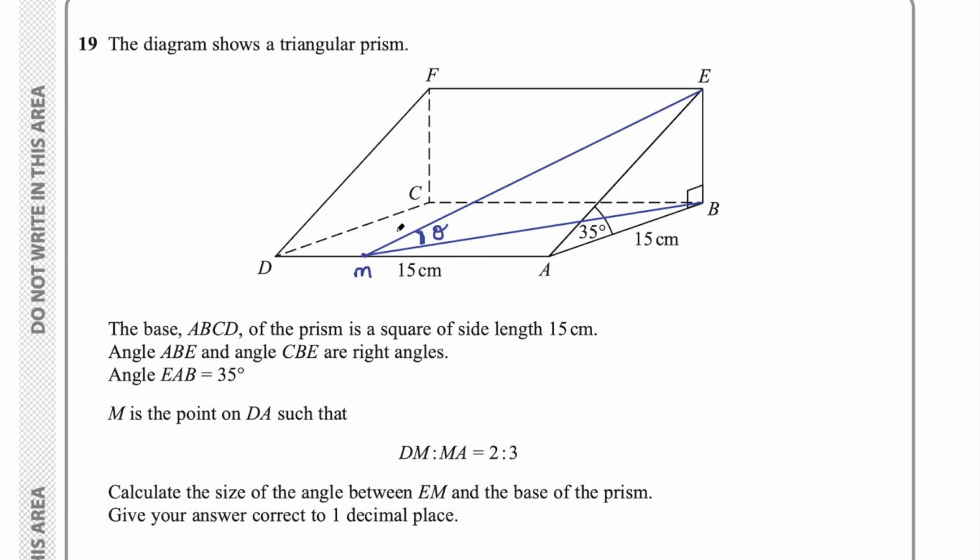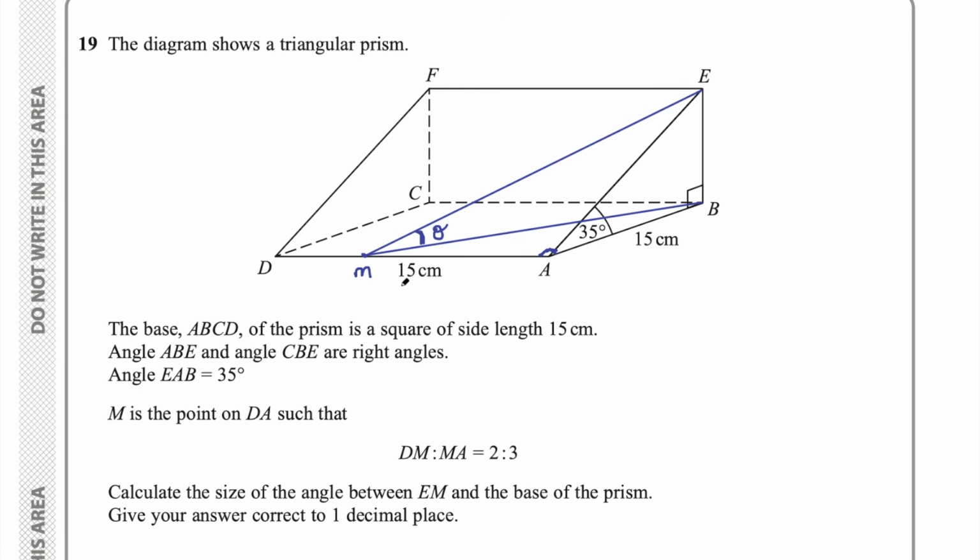So firstly, to find MB, I want the lengths of this triangle MAB. So you really need to think three-dimensionally here. This is like a flat triangle lying on its side, but it's still a right angle triangle because this angle MAB is 90 degrees in here. So this is actually a right angle triangle lying flat on the floor. I know it can be confusing to think about. Really try to think three-dimensionally. If you want a solid shape in your hand to help you think about it, cut out a slice of cheese or something, find something in this shape or a door wedge or something, maybe that can help.